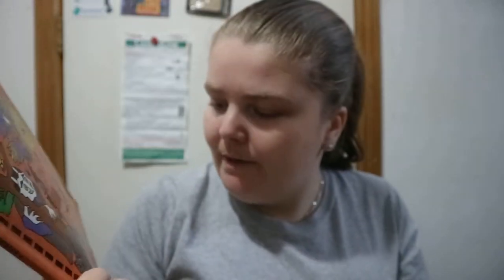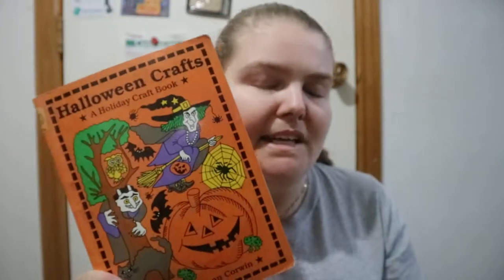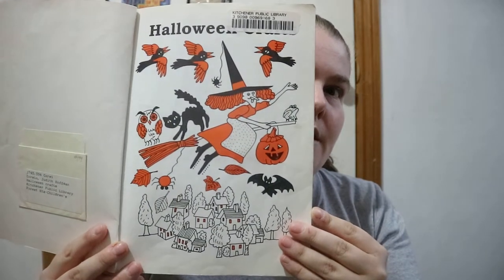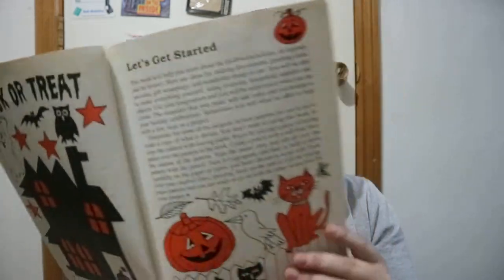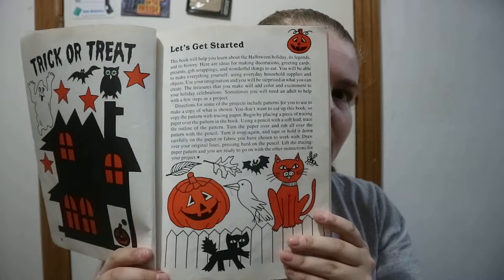So, Halloween Crafts, a holiday craft book by Judith Hoffman Cowan. This is a mid-90s type of book. If that doesn't say kind of certain, because I remember a few other instructional books like this.